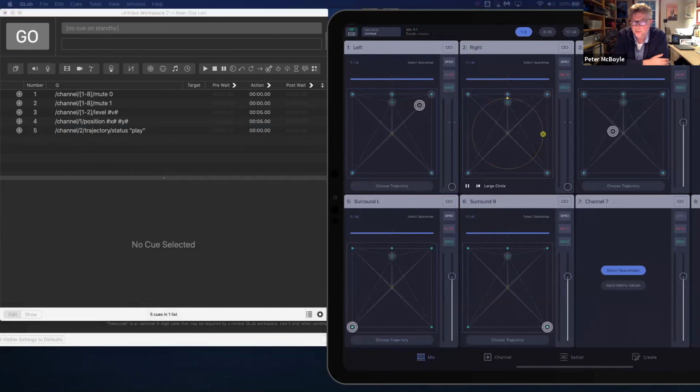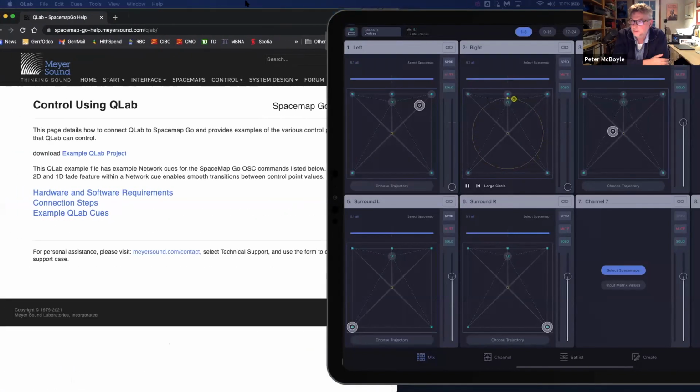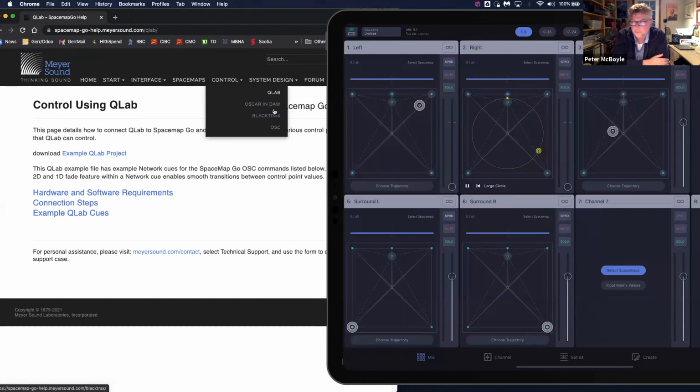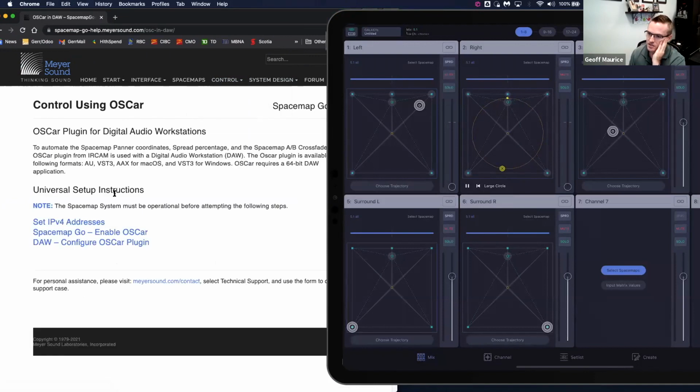Great. You could probably then get even fancier and get information that's coming in via OSC. So you could have information from lighting or something. As the light moves, you could generate the location information and turn that into OSC so that it moves the trajectory along with it. Absolutely. Yeah. Or IR transmitters on the performers or something, so that as they move around the stage. Yeah, they have integration through BlackTrax, so you can control that way. And then there's also OSCAR that you can integrate into some of the DAWs as well too. So that's the more specific plugin I think that they were referring to. This is more just general integration with the other side of it.